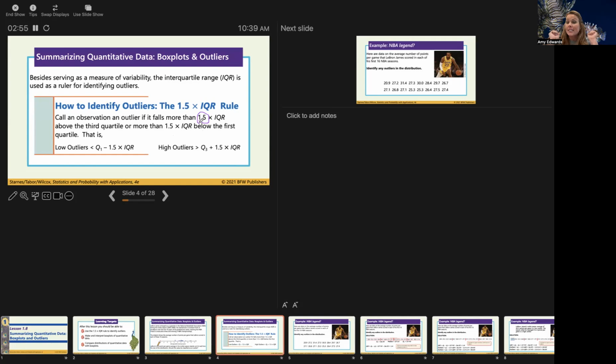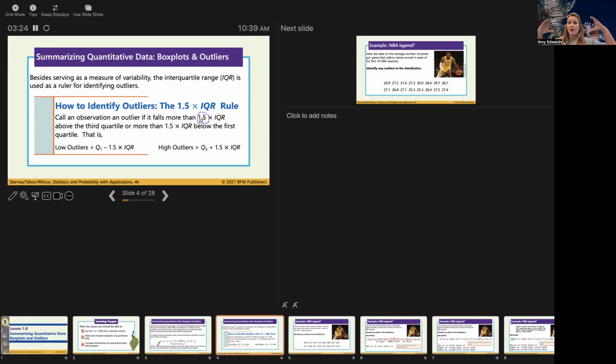I'm going to do 10 times 1.5 and I get 15. Okay. So my new number now is 15. Now I'm going to go back to Q1 and I'm going to subtract 15 from Q1 and add 15 to Q3, because if you look at it, Q1's here, Q3's here. So I'm going to subtract it from my low number and I'm going to add it to my high number. And what's going to happen, I'm going to get a range of numbers.